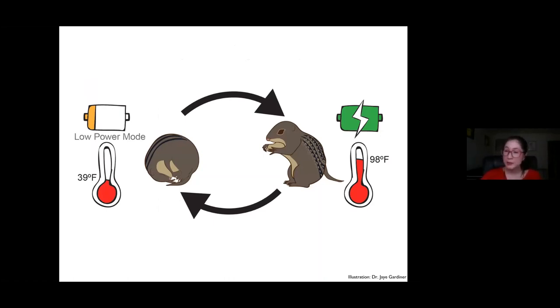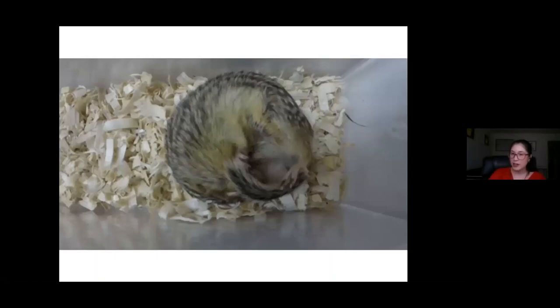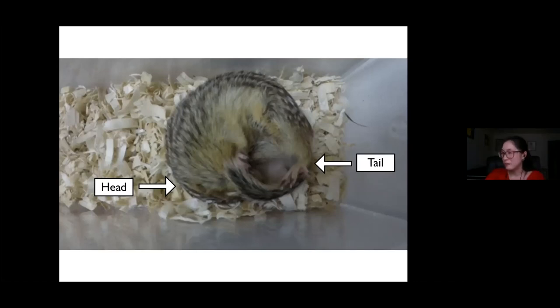So my lab and I, we keep our hibernating squirrels in a dark cold room at 39 degrees Fahrenheit to mimic the squirrel's natural habitat during hibernation. To capture these videos, we chose a squirrel who was near the end of its torpor period and then brought it into a normal lit room temperature room. And we captured two videos, one using normal light and then one using infrared light to look at how the body temperature of the squirrel changes. And we filmed the squirrels for a total of 90 minutes, but I've sped that up into a 30 second clip. All right, so this is the first video. For reference, the squirrel's head is on the left side and the squirrel's tail is on the right side.